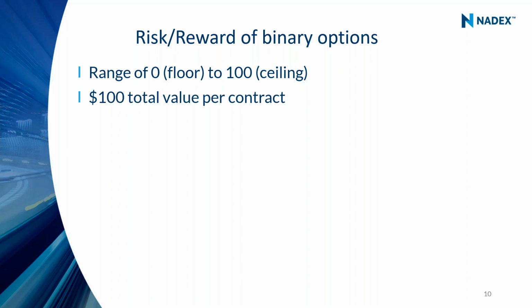Now, if you thought it were going to be false, you can say, hey, there's only a 40% chance of this being true. That means there's a 60% chance it's going to be false. You can sell it at 40. Now, your risk is that it goes to 100. If you sold it at 40 and the statement becomes true and it goes to 100, you would potentially lose $60. You're going to have to put up 60 to potentially make the 40, because if you sold it at 40, what you're hoping is that it goes to 0.